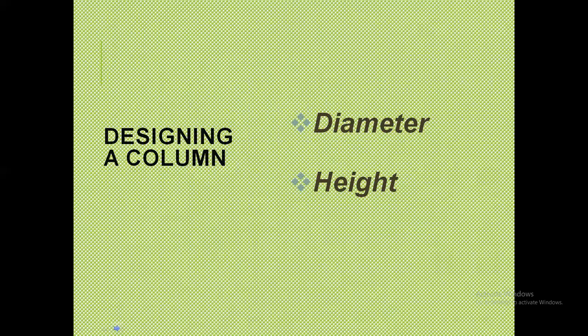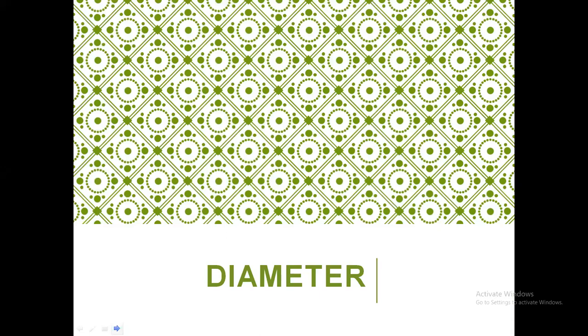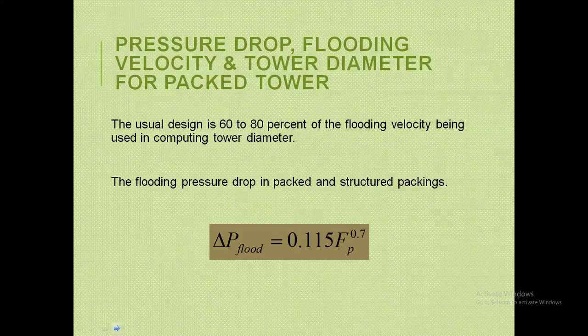Now, in terms of the design of our column, we design it in terms of its diameter, how big it should be, and in terms of its height, how tall it should be. In terms of diameter, what principle are we using to come up with the size of our column? Actually, class, when you speak of the size of the column, it refers to the diameter, not how tall your column is. So as to my question, what do you use in determining the size or the diameter of your column?